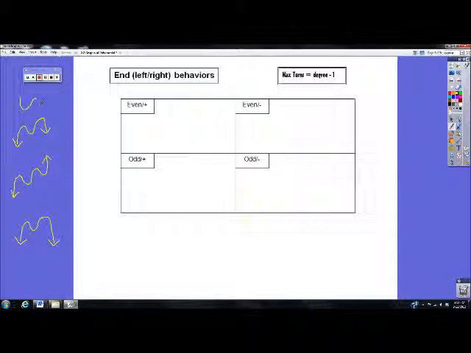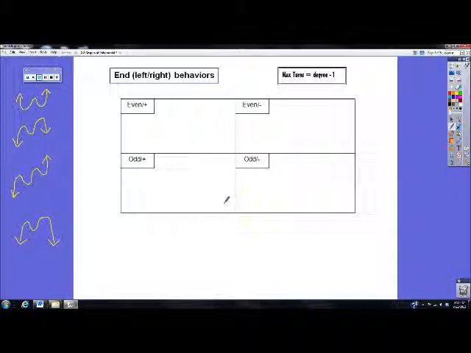We could have graphs where both sides point up, or we could have some graphs where one side points down and one side points up. This box right here is the exact same box from the notes that we did last year in Algebra 2. So hopefully this looks familiar to you. I pulled this right out of our notes that we used from last year.